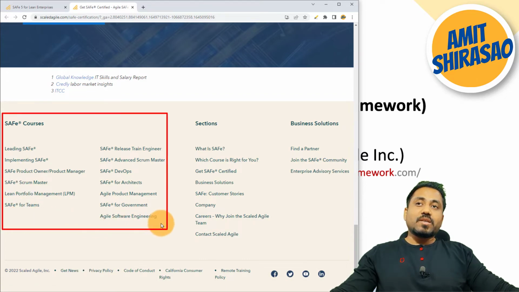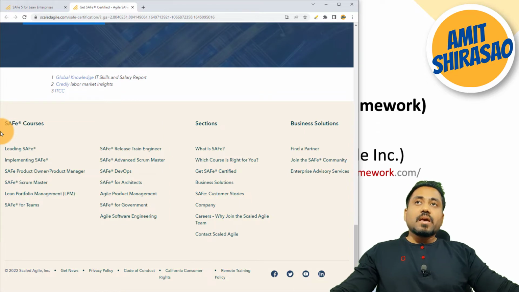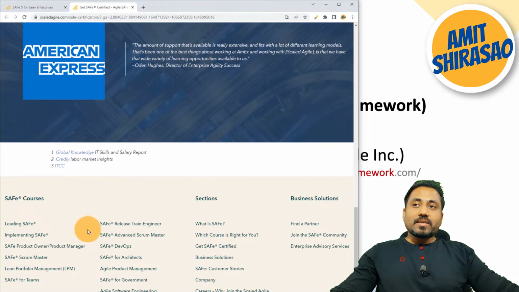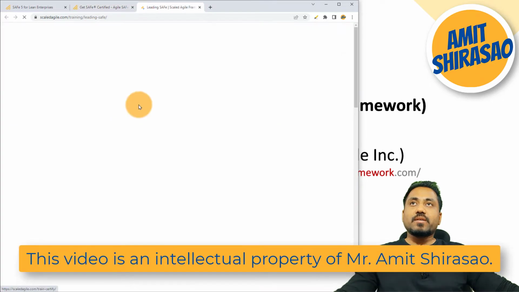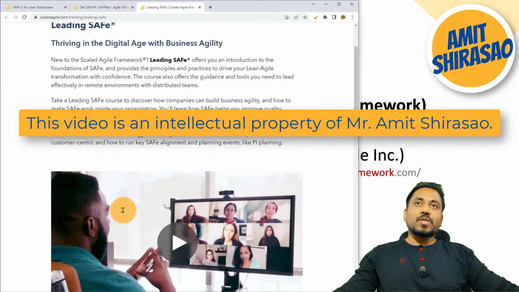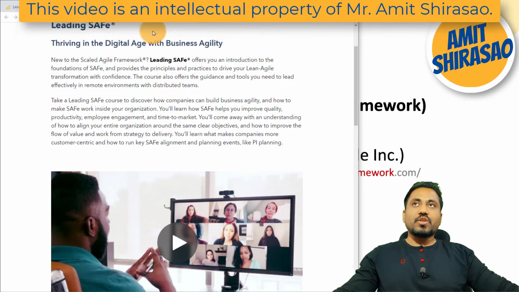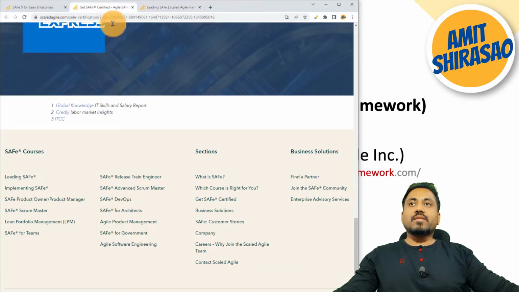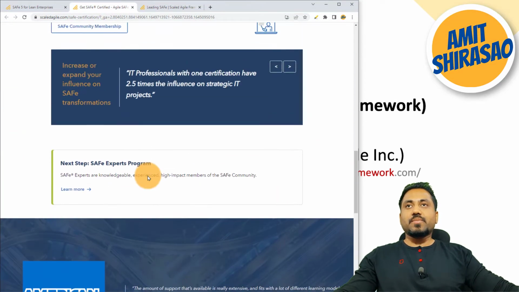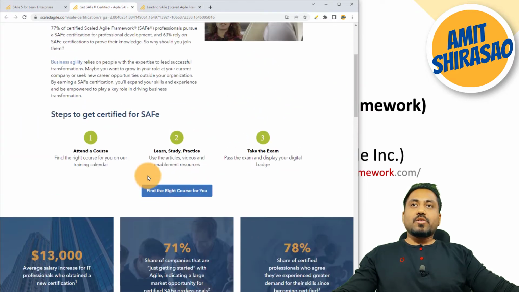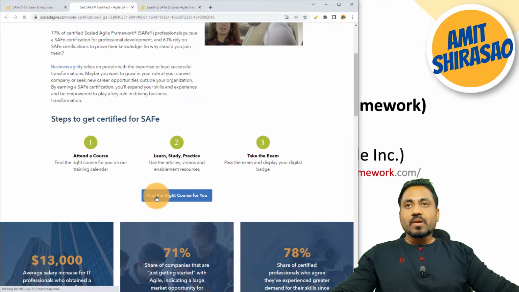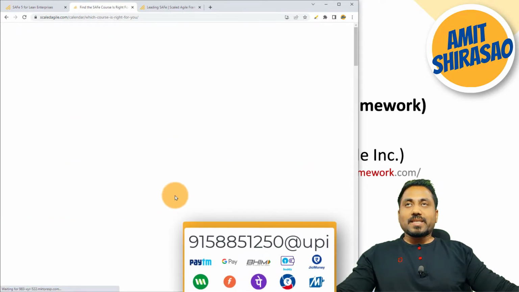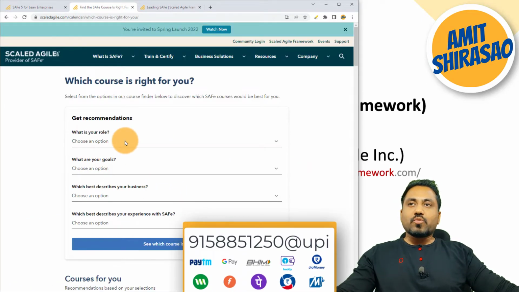From here till here, these two columns, these are all the certifications. You can choose one of them. Now, if you don't understand what all these are, you can go to any of these certifications, and you will get a detailed explanation of what that certification does for you. And if you're still confused, then of course they have an AI system given over here. You can ask it to find the right course for you. So you just click that button and answer just 4 questions.